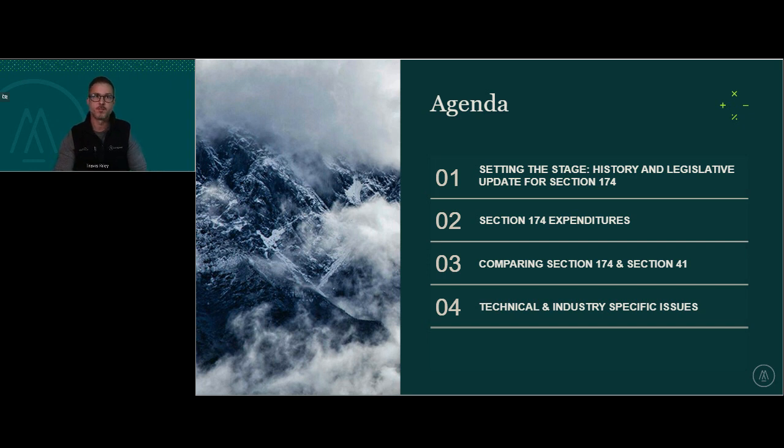Also, the term R&E, or research and experimentation, is a term that's more generally tied to section 174 and R&D capitalization. And the term R&D, or research and development, is typically more aligned with section 41. So we could use some of these terms interchangeably today. I may just say research expenses, that would cover both, but I just wanted to lay some of the groundwork for you there.